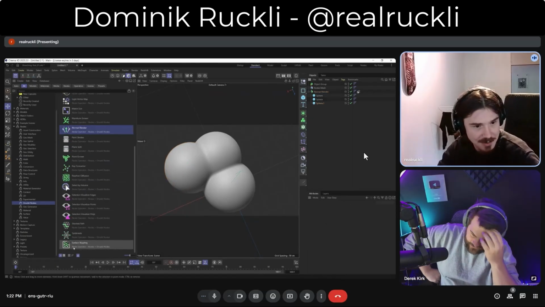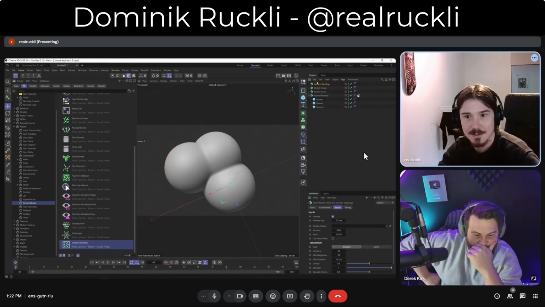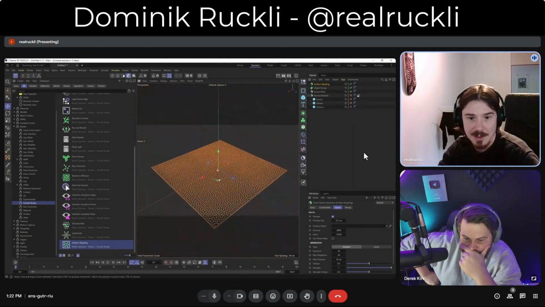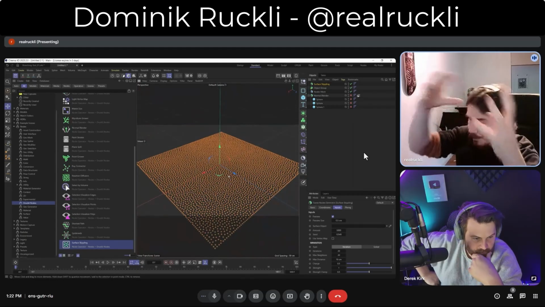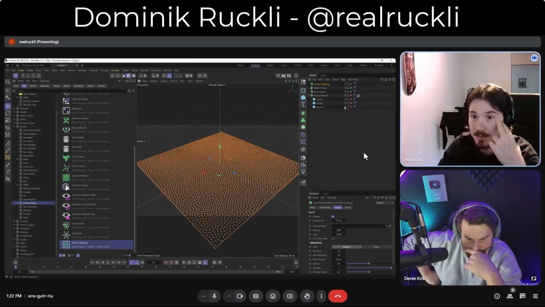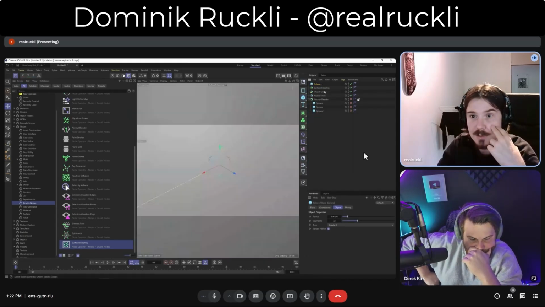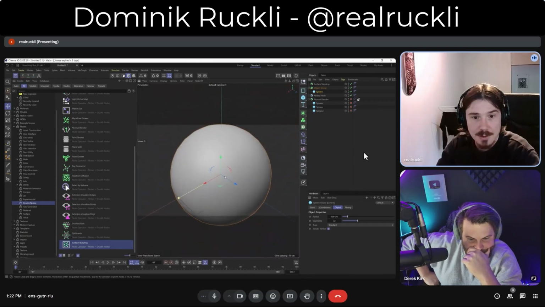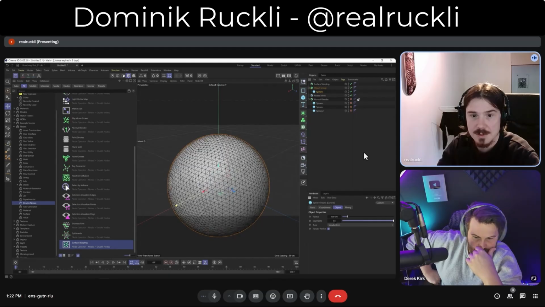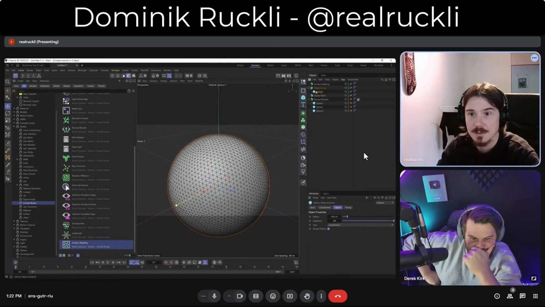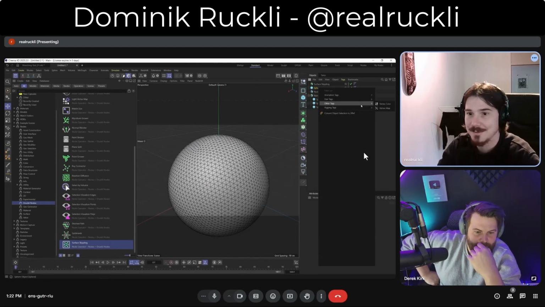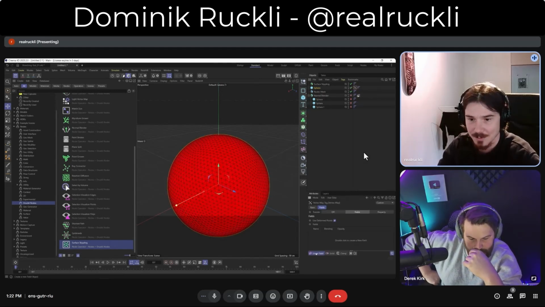Here's also maybe something that I built: the surface stippling. This is something where you can add a nice distribution onto objects depending on a vertex map. Let me show you. It's also a tool that I'm working on. Let's add some segments here, and let's add some random.